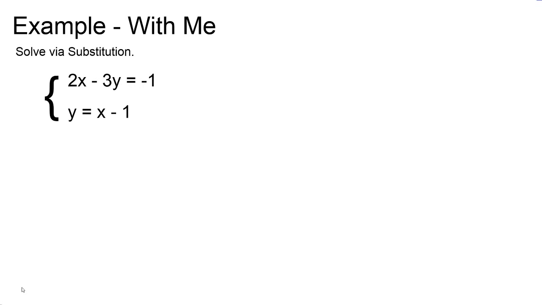All right, let's take a look at this one here. I have another equation. This bottom one's already in slope-intercept form, so I think I'm going to start with this one. Again, we're solving by substitution, so taking this amount, we're going to replace the y in this equation up here. Seems easy enough, so I'm going to go ahead and make that substitution. The 2x out front stays the same. So 2x minus, and here's where the parentheses are really important. So it's 3, and then the parentheses are going in to make sure I preserve my distributing correctly along with my negative signs: (x minus 1) equals negative 1.